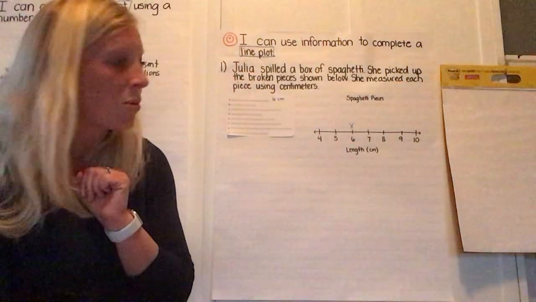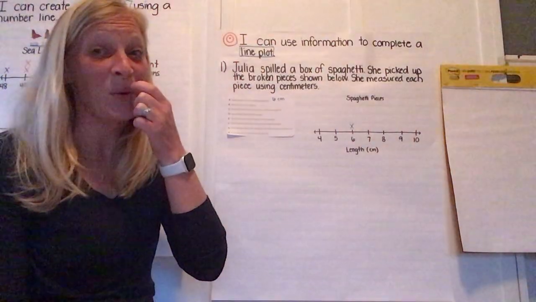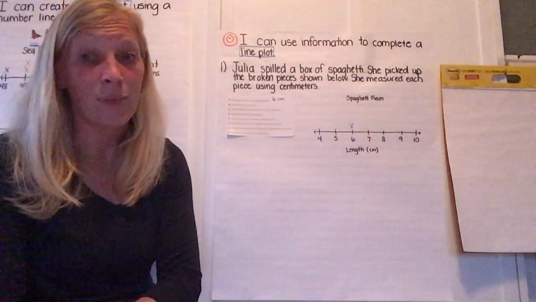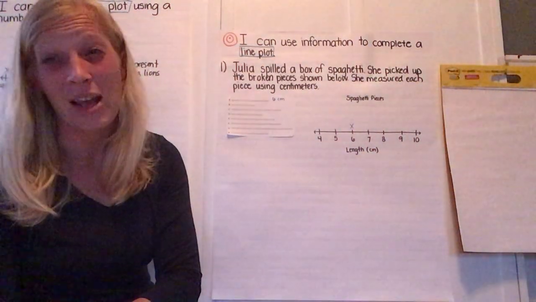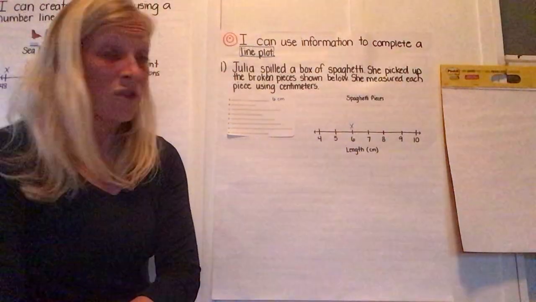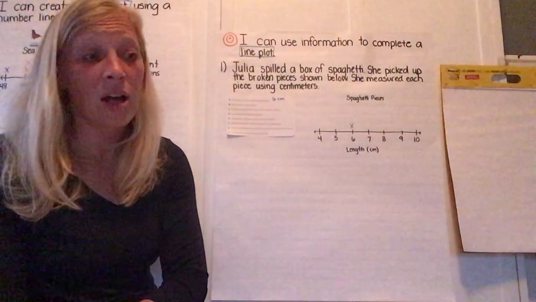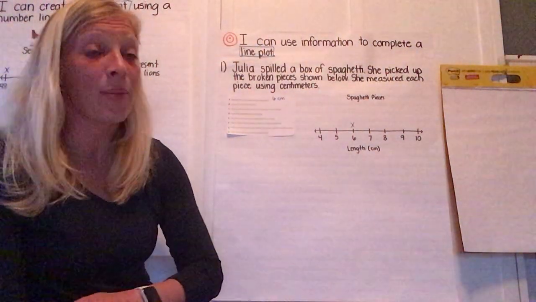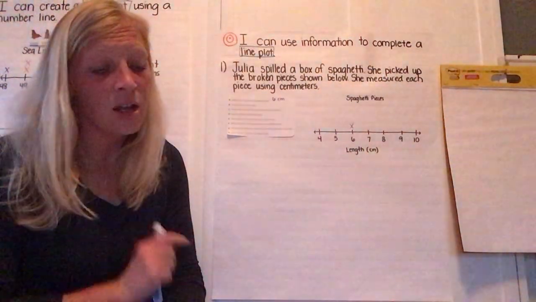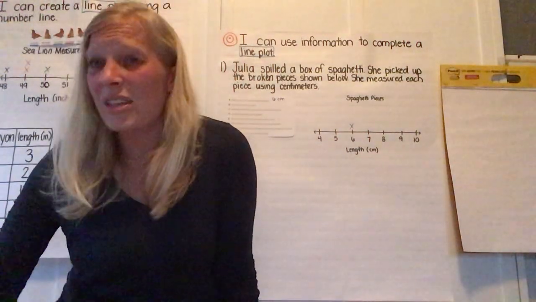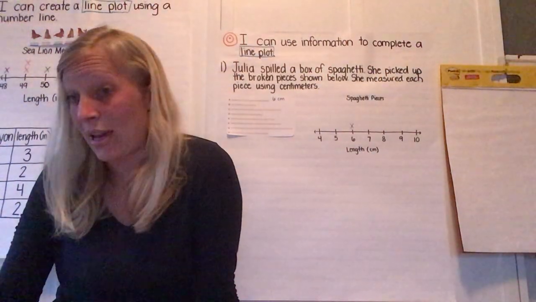So we noticed that our 4 was our smallest number and our 10 was our biggest. So if you measure one and you think it's only 3, is that possible using our line plot to help us? No, so you may want to go back and re-measure. If you measure one and it says 11, is it going to be correct? Probably not. You might need to go back and re-measure, okay? I promise you, I have measured all of these. There is none that are shorter than 4 and none that are longer than 10. So if you get one of those numbers that's too big or too small for this line plot, you need to go back and double check it, okay?